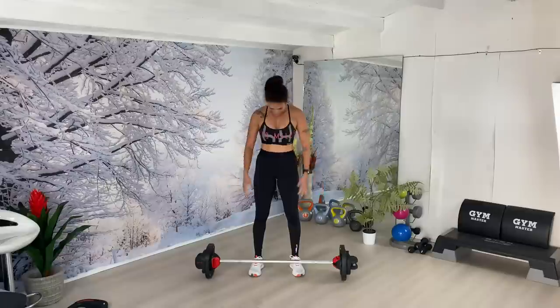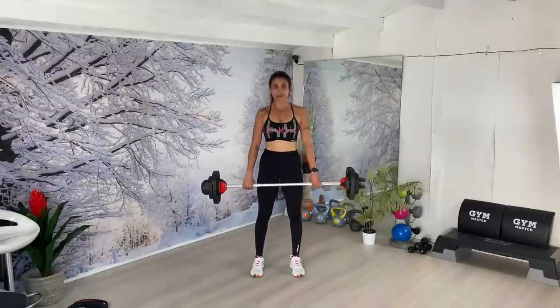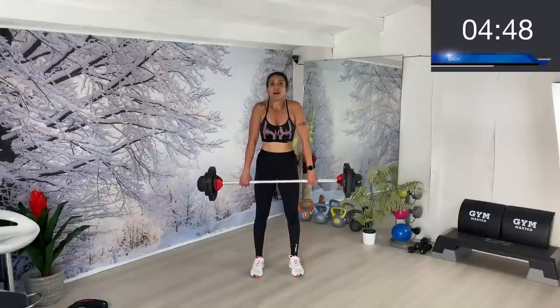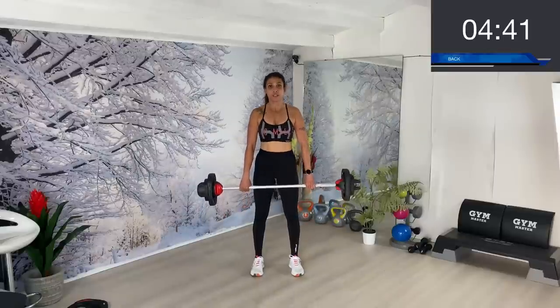So come up, pick up the bar, okay? Into set stance. Always remember, heels placed underneath hips. And then belly brace, lift the chest, roll your shoulders up, back and down. Deadlift, down, up. Just a two-two, easy. Go with the music, okay?